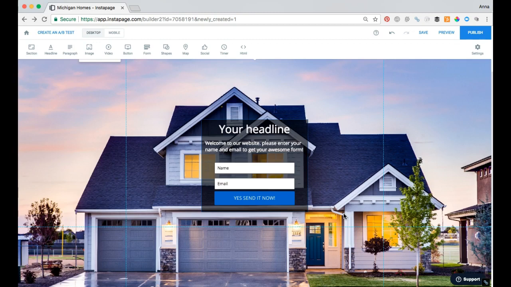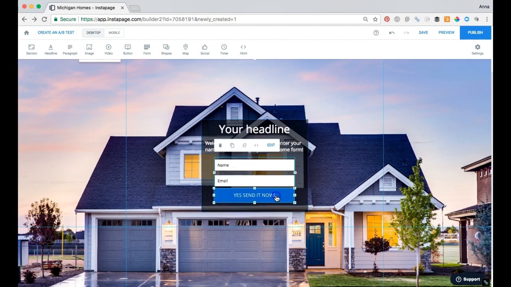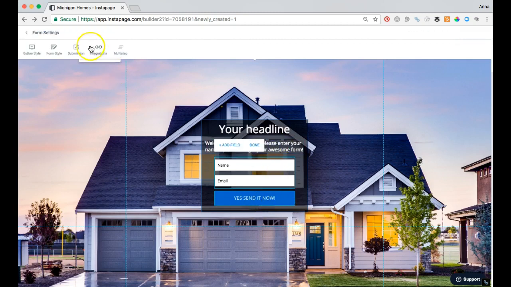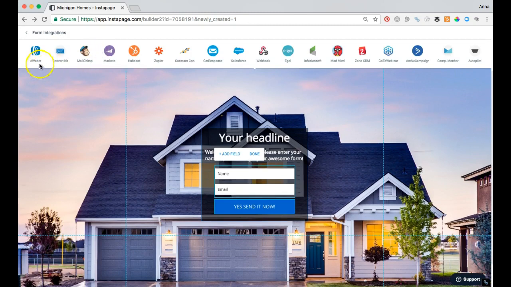The other thing I just wanted to mention real quick, you can add a little bit of space in between these fields just by dragging and moving things around. But also with this submit button, if you go up to edit, there's something called integrations. And there's a lot of different things that Instapage is friendly with, including MailChimp. That's a very popular one. I use ActiveCampaign. It's super, super simple and super easy. It's very intuitive, like Instapage is for setting up email drip campaigns. So that's where you would do that integration with the emails if you wanted to do it.